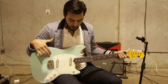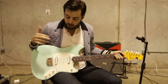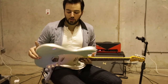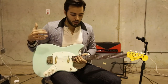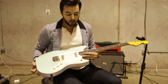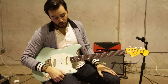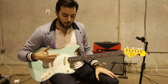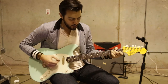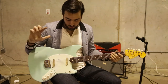This guitar is obviously built off of a Mustang concept, but the body is a little bit longer. The shoulders are kind of after a Telly, so it's really comfortable. It is alder body, maple neck, rosewood fretboard. It is extremely light. The biggest thing you notice about this guitar is the pickups, which is really where the magic happens. It's an extremely resonant guitar, but what Andy's done with the pickups is really just incredible.